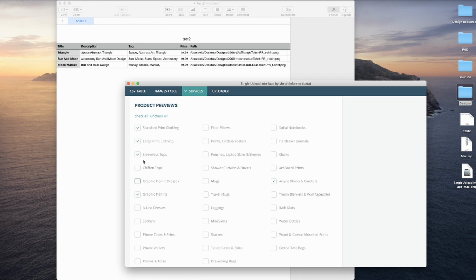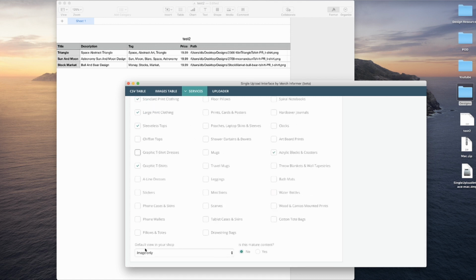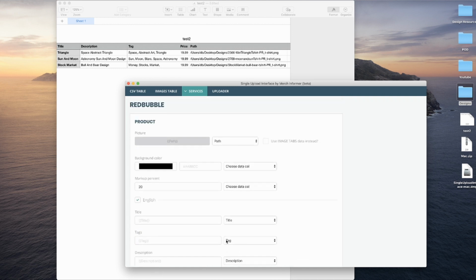So graphic t-shirts, sleeveless tops, large print clothing, standard clothing. Yes, let's see how that goes. Is this mature content? No. Okay, so we got this set up for Redbubble.